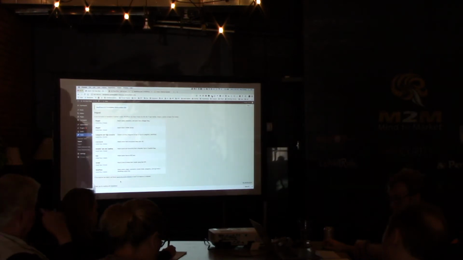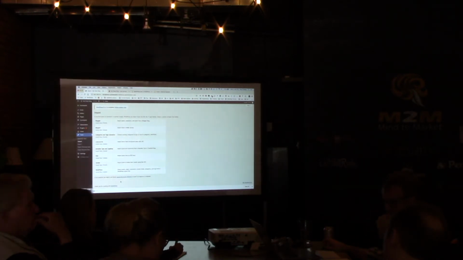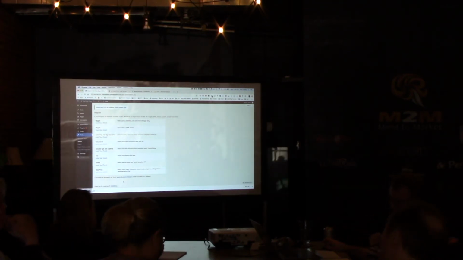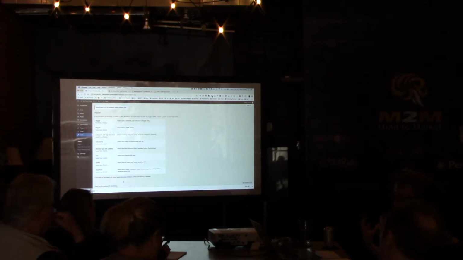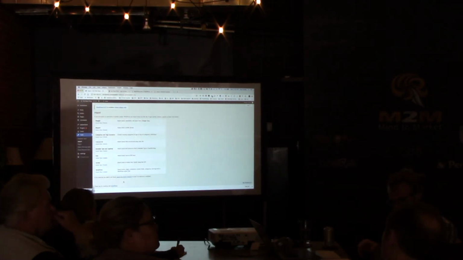Okay, so I'm going to skip to the heart of, I think, the most interesting thing about the presentation, which is plugins and themes, right? This is where WordPress is really, really cool. So I'm going to, once again, try to make a distinction that makes sense between plugins and themes.